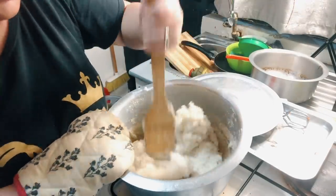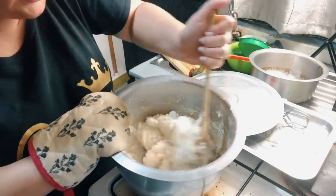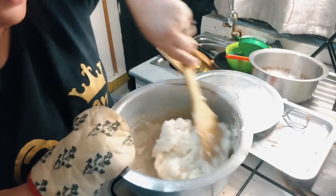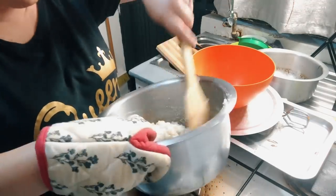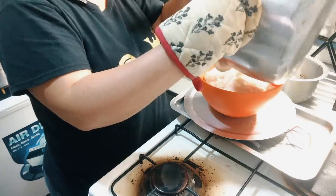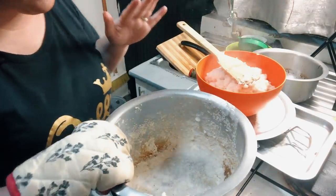All right, so you can see the way the bottom of this looks. It's browned and it just gives that extra flavor to the ugali. So now it's done. So I like to put it out in another bowl. And because this is really hard to clean, I like to put water in it right away while it's still hot.